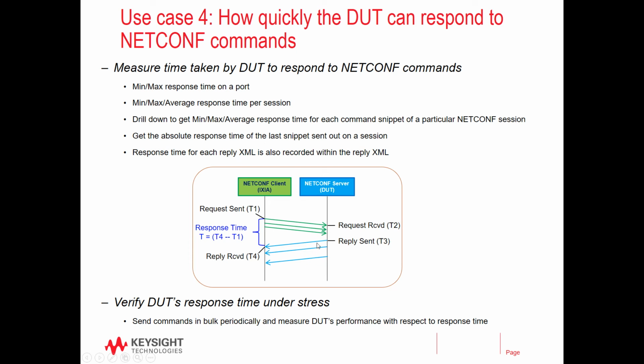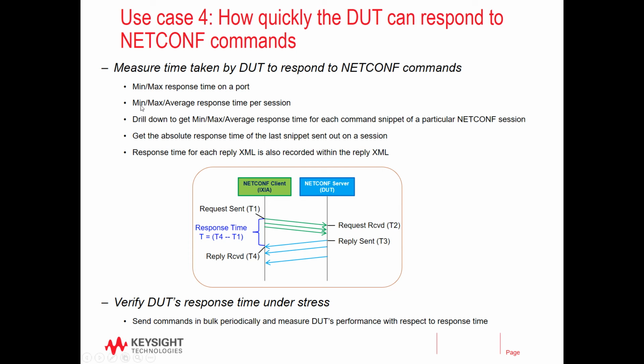So the duty has taken some more time for the third command snippet than the first one. These response times we offer at different levels. We measure this response time. Response time can be measured over the port, meaning the port over which the client is connected to the duty. So overall, the duty's response time on a port.